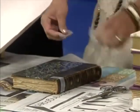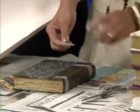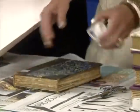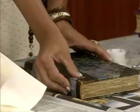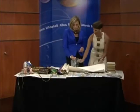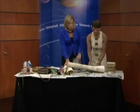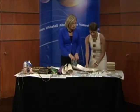I just taped them. And you don't even have to use these, you could use old textbooks, old children's books. It doesn't really matter. You could do your children's rooms. You could do anything. Oh, school books. If you have wallpaper, you could use wrapping paper, anything goes. So basically, from a larger piece of paper, I cut a smaller one out, just as you would cover a book for school, and just simply cut it to the shape.